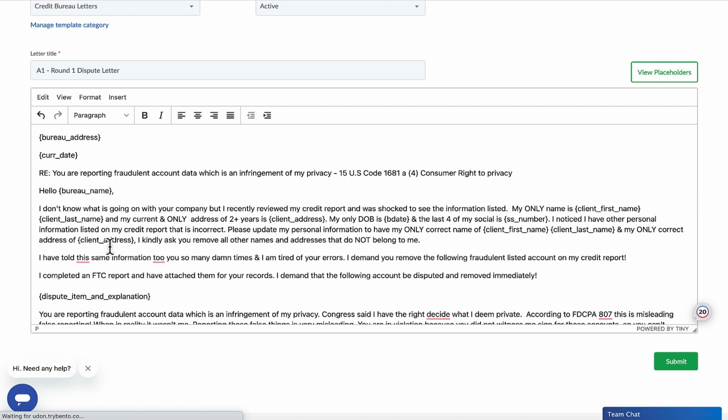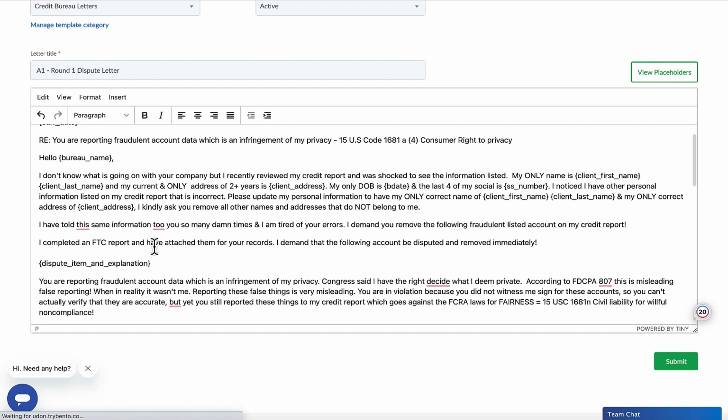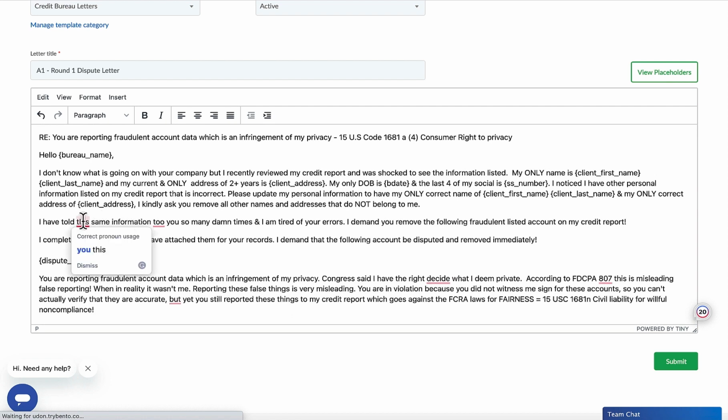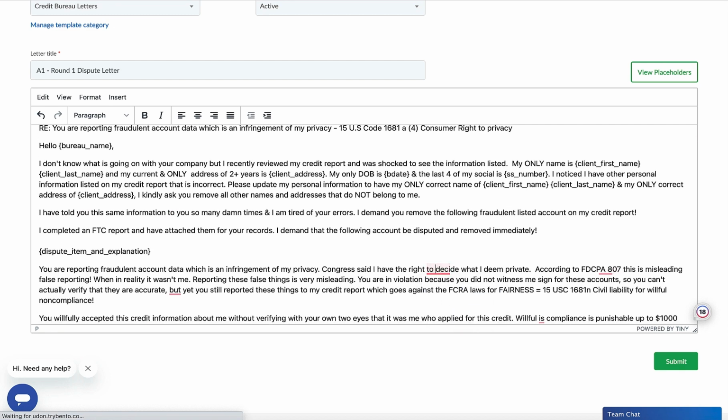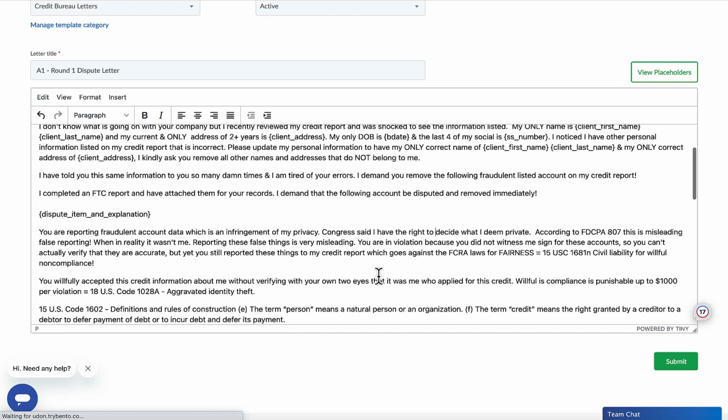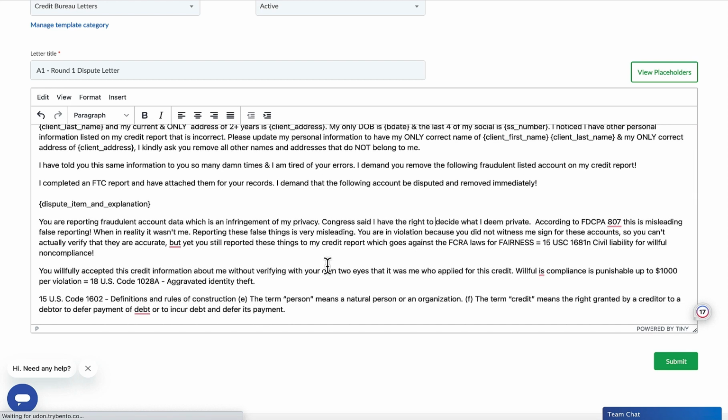Okay. So what we want to do is just format the letter how we want to. And again, if you download the app Grammarly, it's going to help you spell check. It's okay to misspell things, you don't have to be 100% perfect, but Credit Repair Cloud does not have spell check.